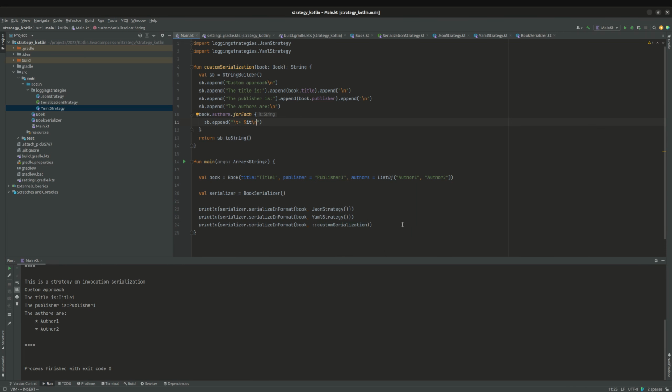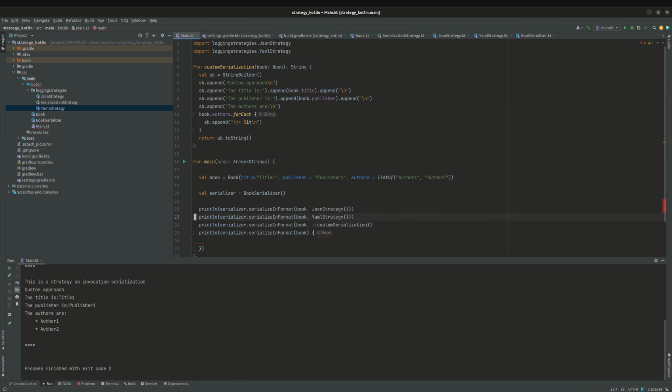In addition to this, we can provide an anonymous function right here. And since the functional interface is the last argument that we provided to our serialization method, we can pull it out of the invocation parentheses. So I can just copy this implementation here.